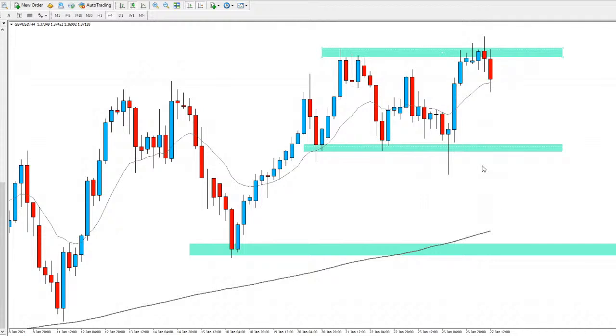Could be seeing a nice push down for GBPUSD, but again, wait for the 4H candle to close. Don't really want to jump the gun there, because price could eventually pull back and actually close bullish potentially. So we'll look to see how it closes there at 2 p.m., and potentially could see a nice swing to the downside for that pair.